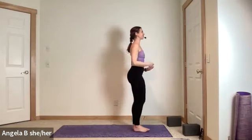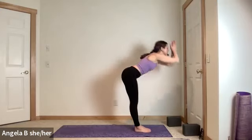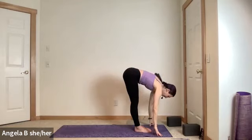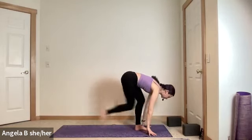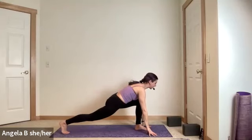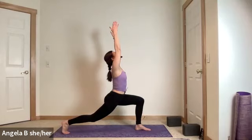Come back to the front of your mat. Inhale your arms up overhead. Exhale, fold forward. Inhale, lengthen your spine. Exhale, plant your hands. Step your right foot back, low lunge. Inhale your arms up, crescent lunge. Hold here for a breath.